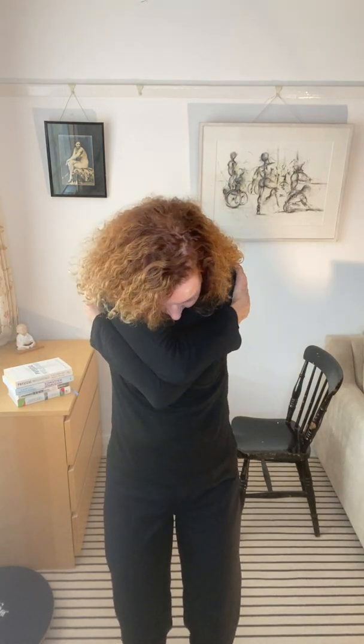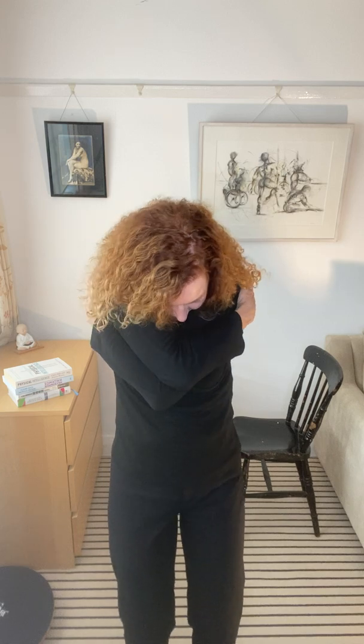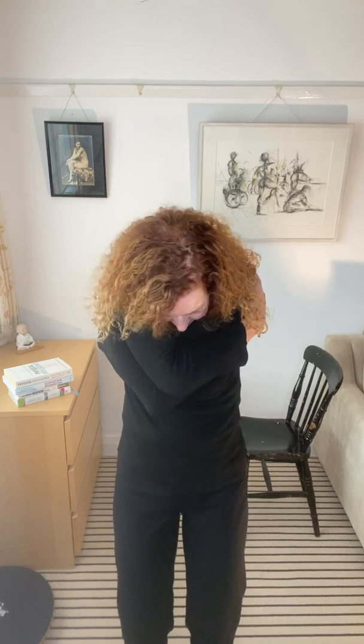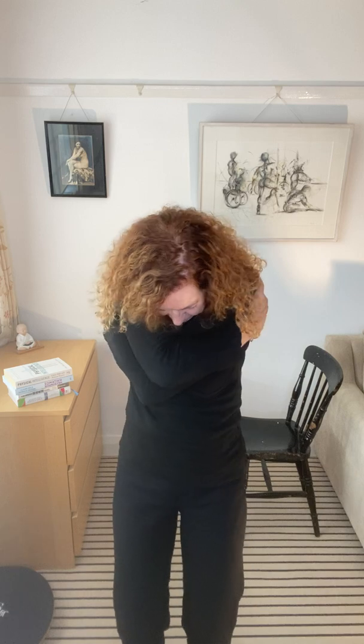The third sequence has 2 movements in it. The first is a self-hug. So you can wrap yourself up in your arms, give yourself a little rock. And what we know from research is that this releases oxytocin, our chemical for social bonding and trust, and it makes us feel comforted.